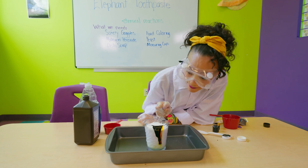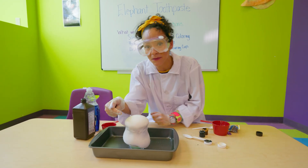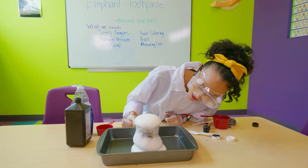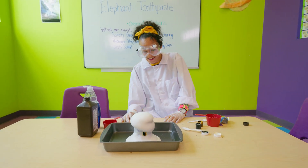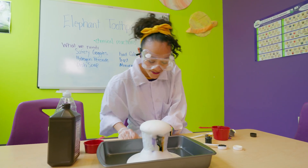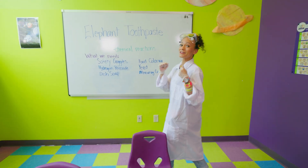It's going to the top! Wow, did you see some of the colors? It really looks like toothpaste. Science is so much fun! Isn't that cool? Oh, it's still going! There are the colors right there. That was so fun. Thanks for helping me find all of those items for our science experiment — you were very helpful. Science is so fun!